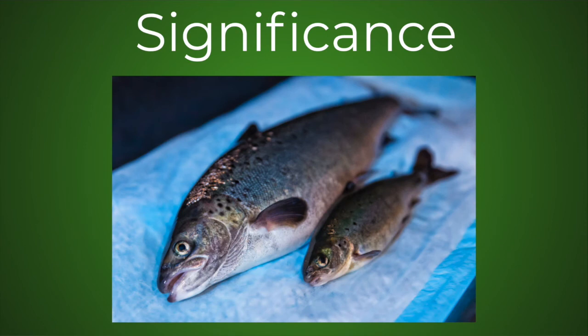GMO salmon is the first approved GMO animal that can be sold within the United States. It was developed 30 years ago with a plasmid that allowed the salmon to grow much faster than native varieties. Although it has undergone 30 years of testing to ensure efficacy and cannot spread into wild populations, it is unclear whether future GMO animals will undergo the same rigorous testing. Furthermore, vendors are not required to include labels on their packaging indicating whether an animal is a GMO or native variety.